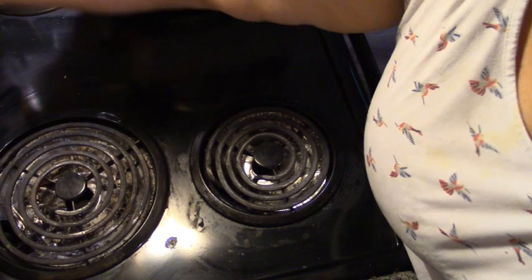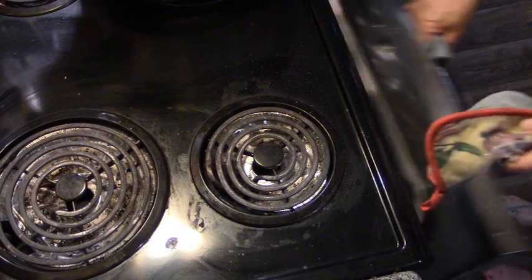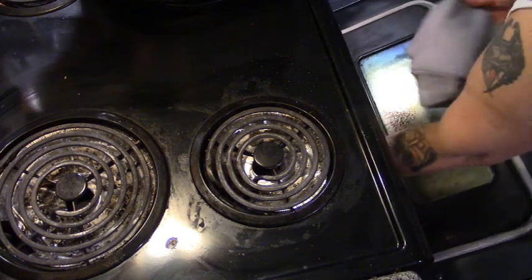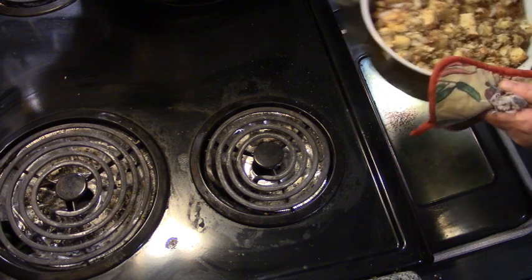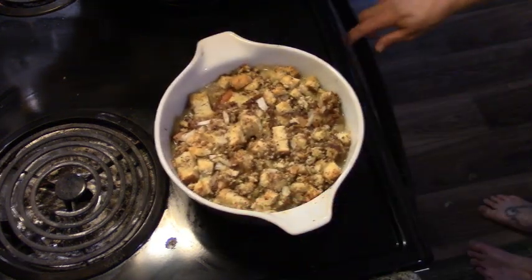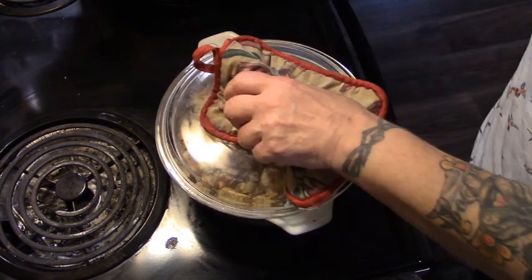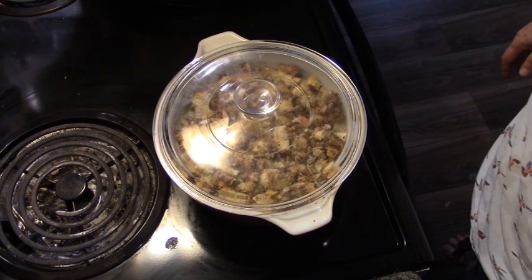We're going to put a lid on that, and that is going into a 350-degree oven for about 40 minutes. Okay, the timer has gone off, and for the last 10 to 15 minutes, I took the lid off to let the top toast up a bit. Isn't that lovely? We'll just let that settle in for a minute.